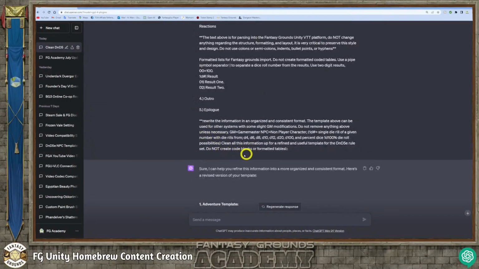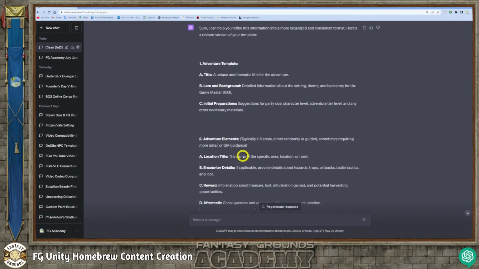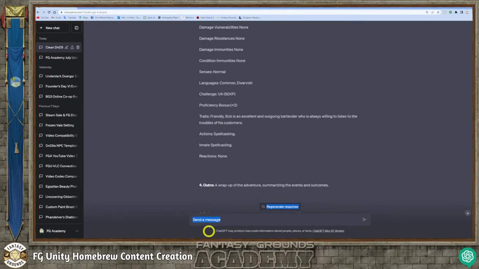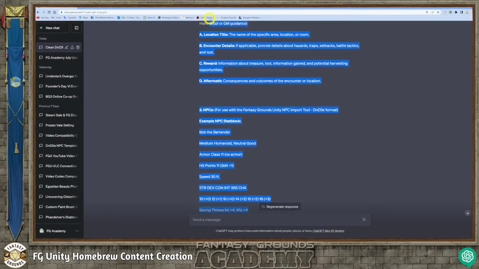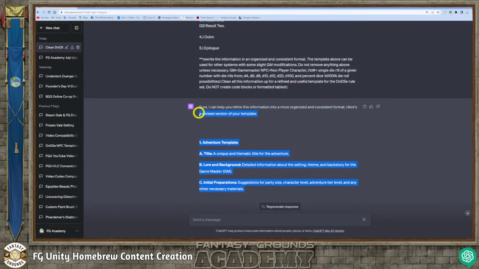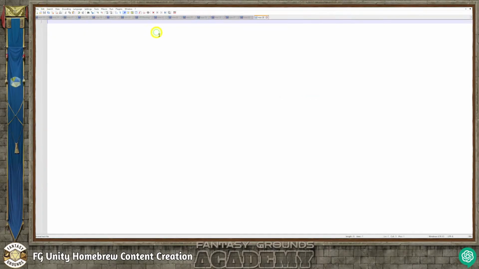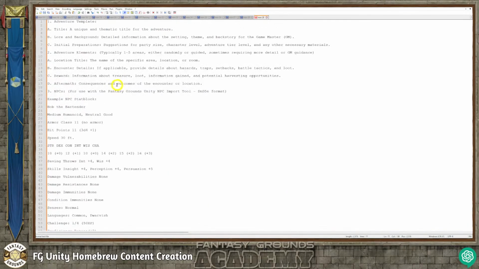So now that I have that in there, I'm going to take all of this information and copy and paste it into the Word document or Notepad++, because I want to keep this information. So I'm going to hit copy there, start a new tab, and then hit Control V for all of the text.